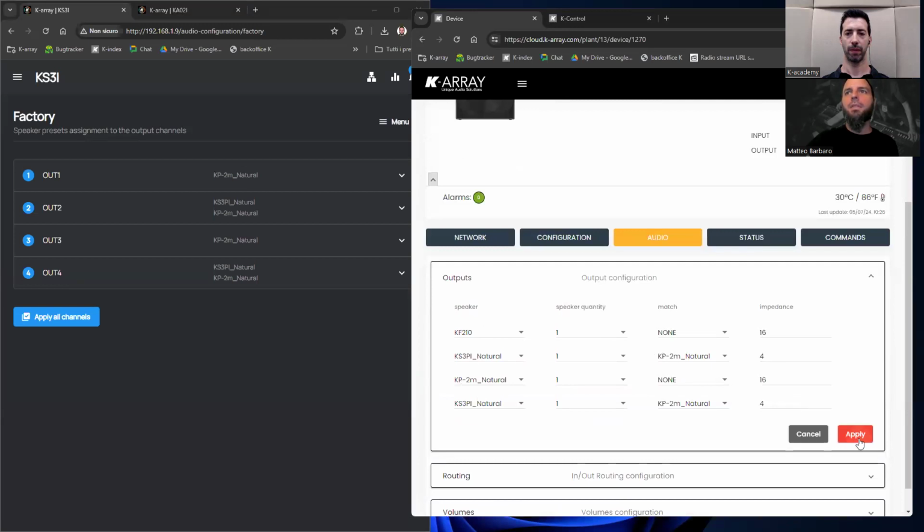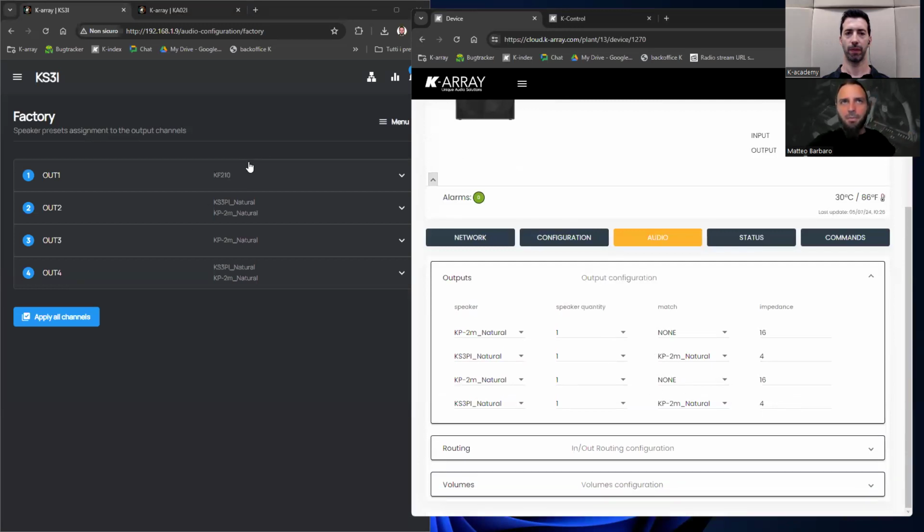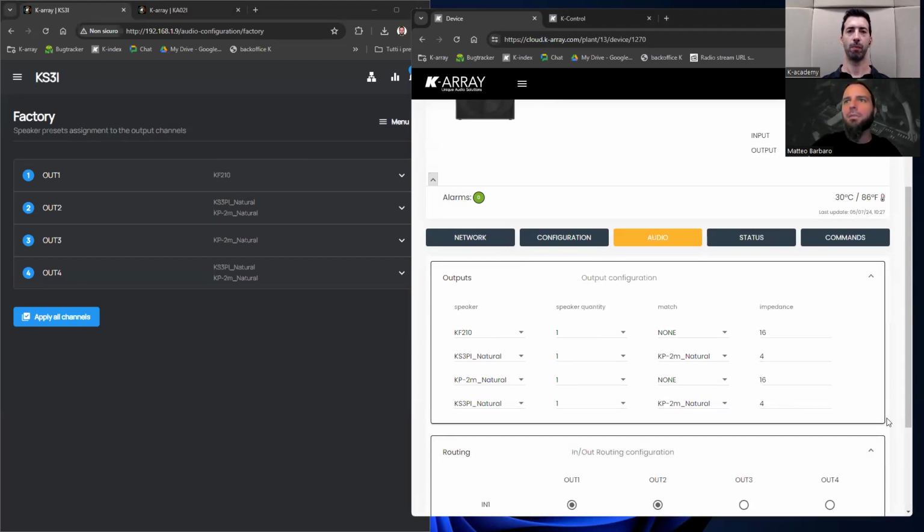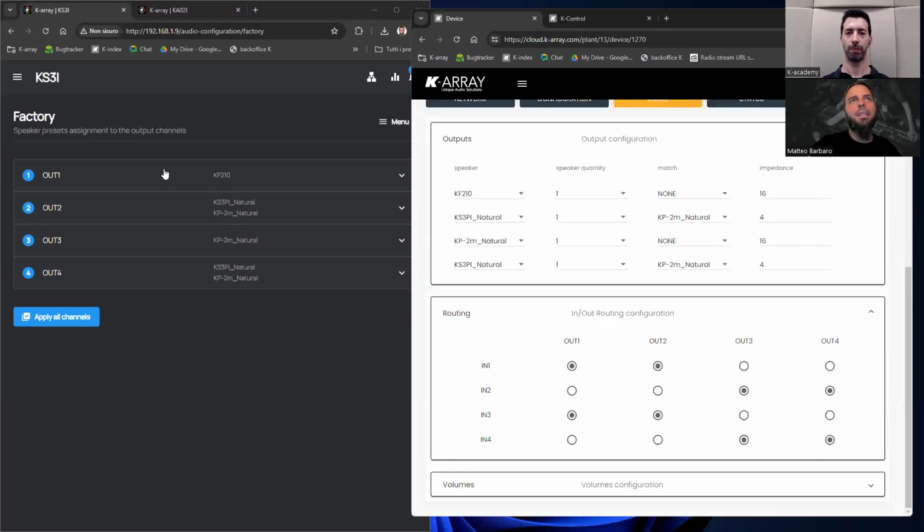Okay. As you can see, in less than a second, I'm able to change the factory preset remotely if there was a mistake on the initial installation or setup of the system.